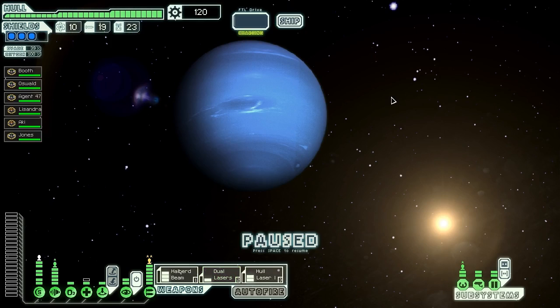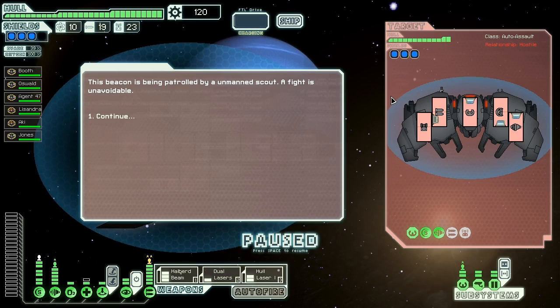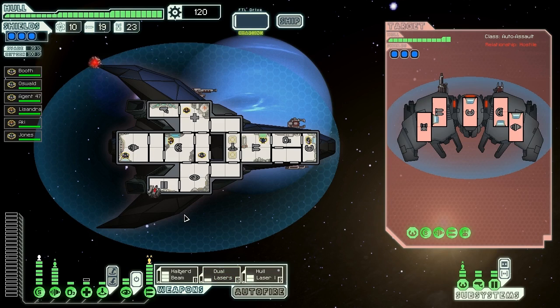We've got plenty of places to go before we run out of time here, so let's see what we can get. This beacon is also being patrolled by an unmanned scout, and a fight is simply unavoidable. They seem to like their drones. They've got a normal beam weapon there, and they have a big laser. We've got plenty of time to take them out, though.